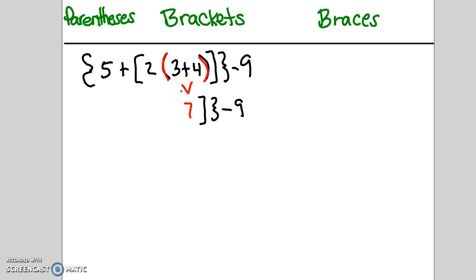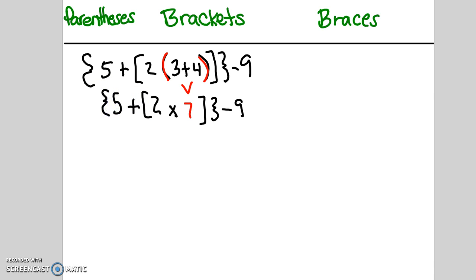I have a question. Look at this 2 here. This 2 is right next to that parentheses, and I see no operation sign. When an operation sign is missing, we know to assume multiplication, but what do we do with this 2 and the 7 here? I think we better just put that multiplication symbol right in there so we don't forget about it. Okay, we're going to add 5 and the final brace.